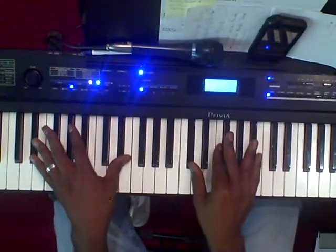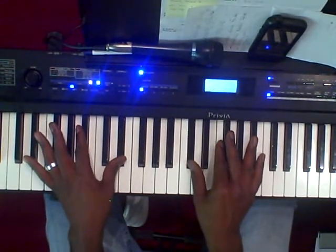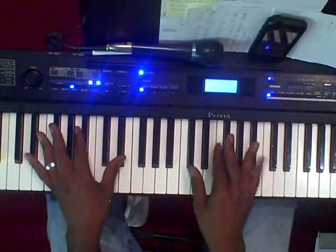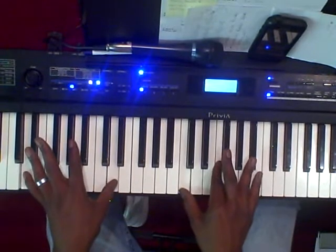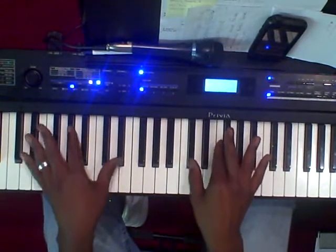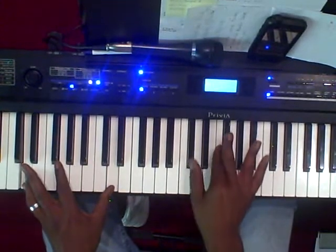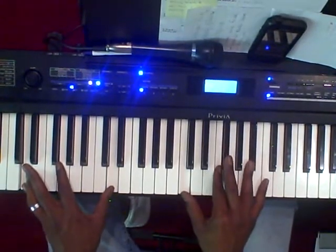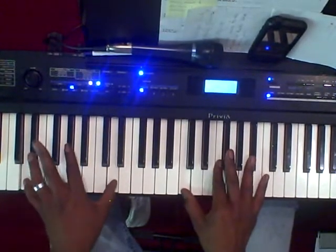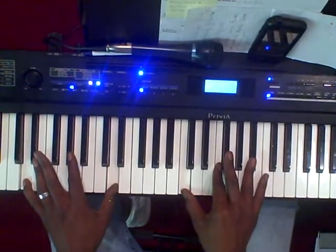The E flat 9. Left hand is going to be D flat, E flat. Right hand is going to be D flat, F, G flat, B flat. A D9, same voicing, you're just going to drop your thumbs down. Left hand's going to drop down to the D and D. Right hand's thumb is going to drop down to D, and you're going to keep the rest of the chord from your E flat. So it's going to be D, D, right hand's going to be C, F, G flat, B flat.